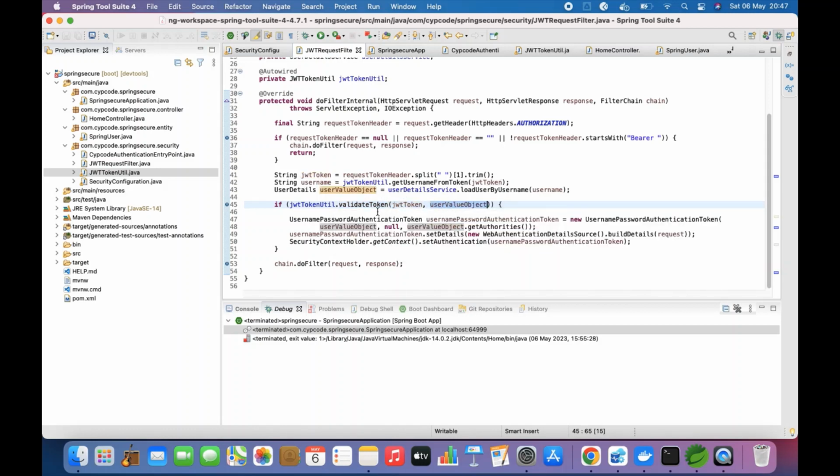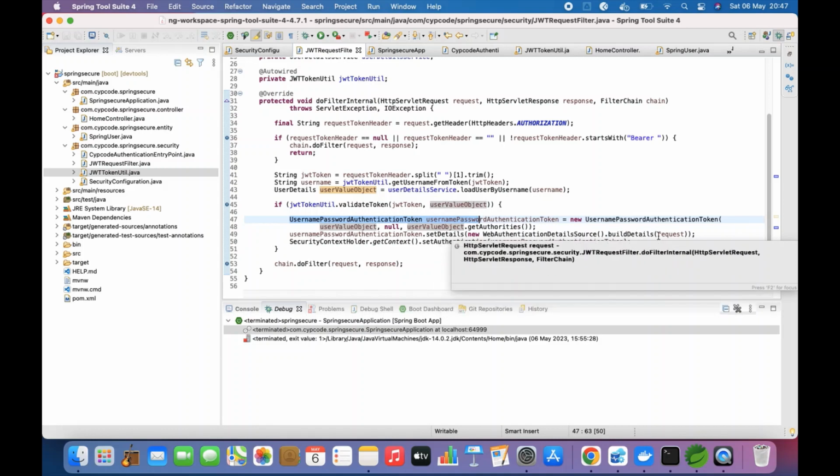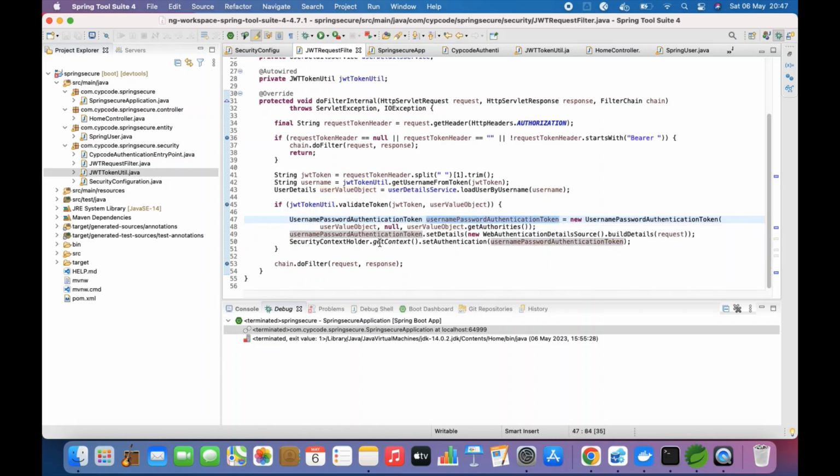Then if we get a thumbs up, then we say username, password token, and then we do a get at the authorities and everything that we need for that particular user, and then we set the details as new web authentication detail source, and then we build from that particular username, password, authentication token, and then we pass that to the authentication context, which then carries the principal, carries the authorities, and carries the user details in the principal.